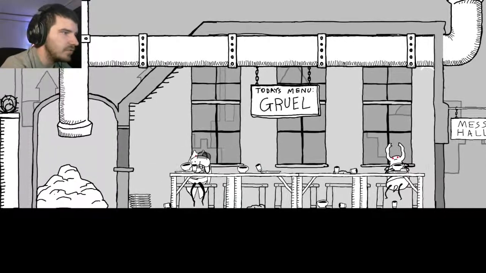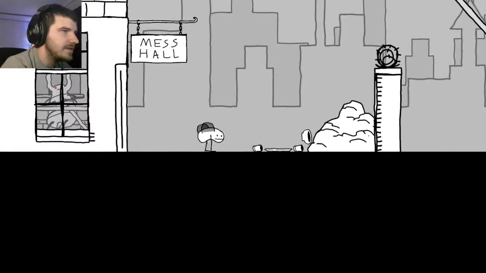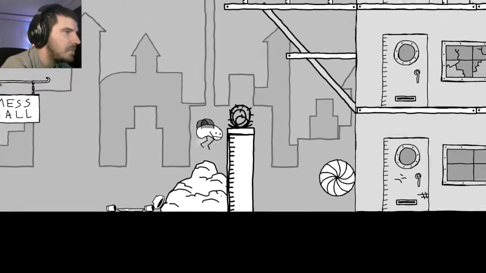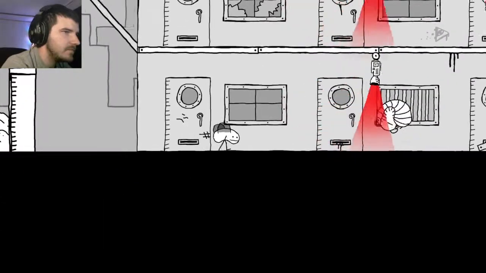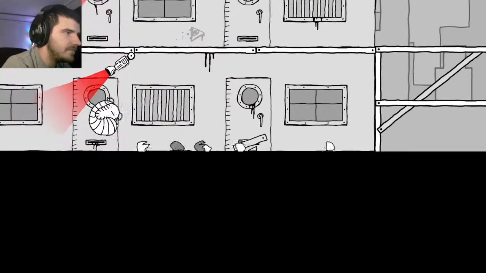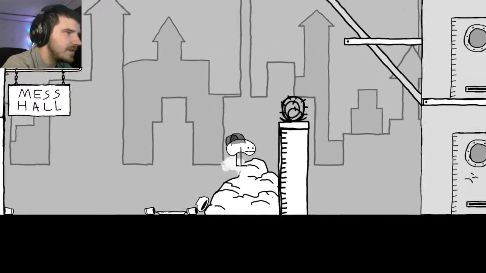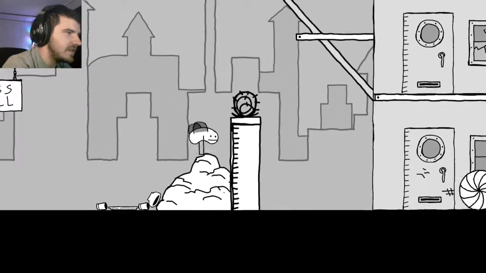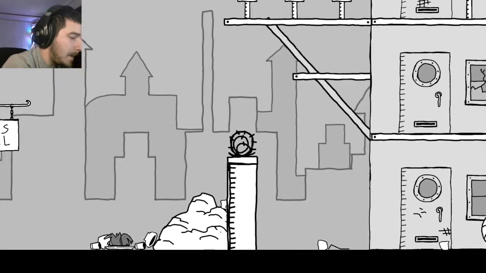Today's menu. Gruel. Are you having some good gruel, sir? I'm sorry. I'm wrecking up the place. Ha. Now it really is a mess hall. Rolling around it. Damn pill bugs. I didn't even get to finish making fun of you. Okay.